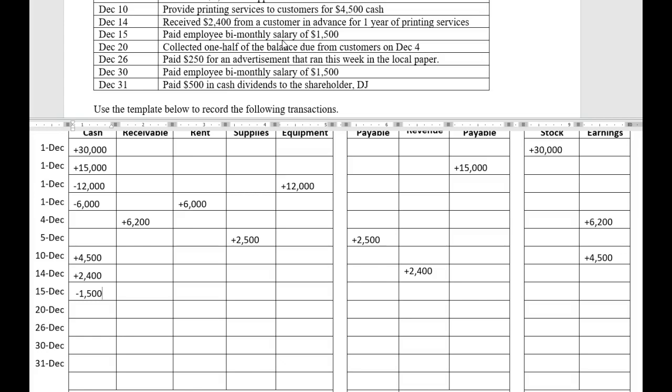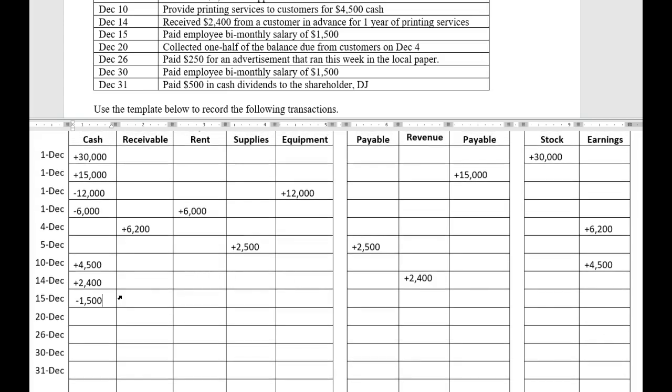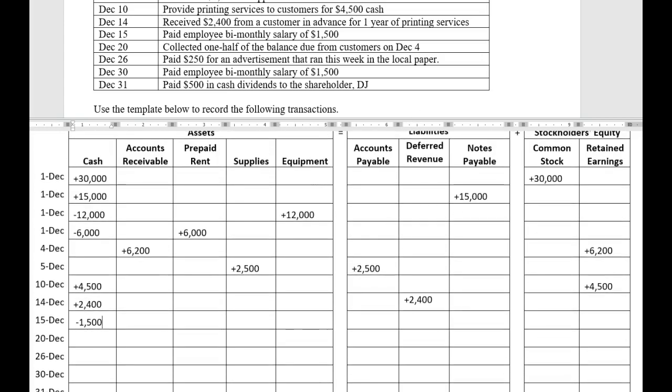Now, employee salaries. Is that an asset? Now, I know employees can be considered an asset because they do bring us benefit, but we can't record them on the books. Don't think that. Do we still owe them or have we paid them? In this case, we've actually paid them, right? So it's not that, so it must be equity. In other words, we need the employee in order to produce the revenues. They assist us in that process. They are an expense to us. So when we talk about salaries, we're talking about retained earnings and expenses. Over to the side, again, you can note that as a salary expense so that you remember what component of retained earnings it actually falls in.